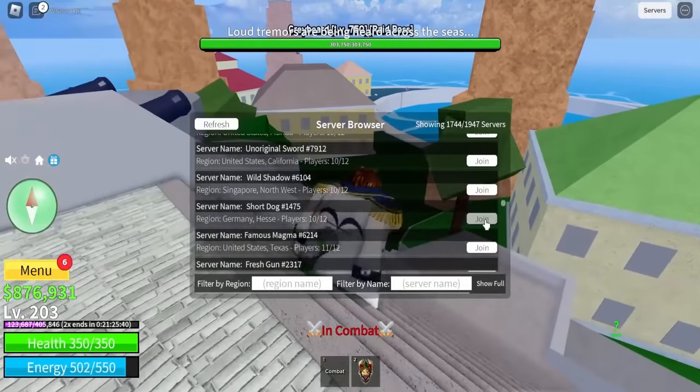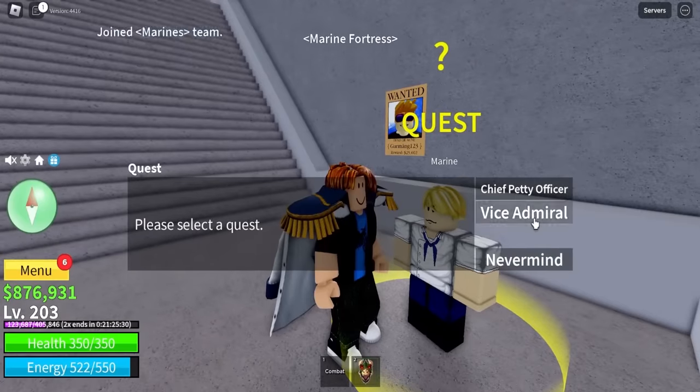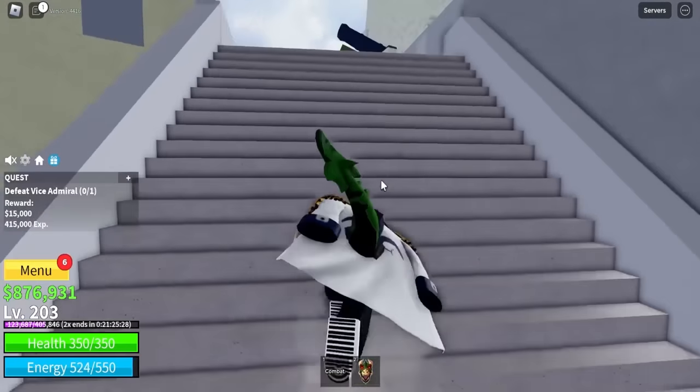Wait, Greybird is here. Okay, I can't defeat this guy, okay? Greybird is way too strong. Come on, Marines, just like that. Okay, once again. Okay, come on. We gotta go. So do you guys also do this method or do you guys do different methods? Because I wonder what you guys do.